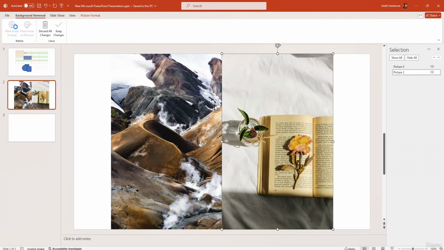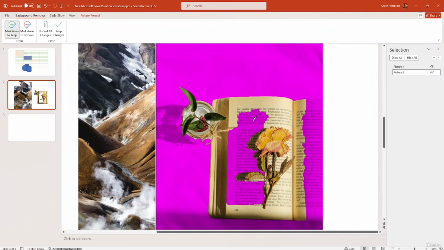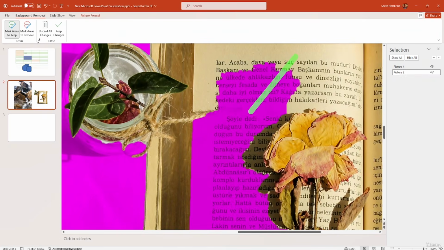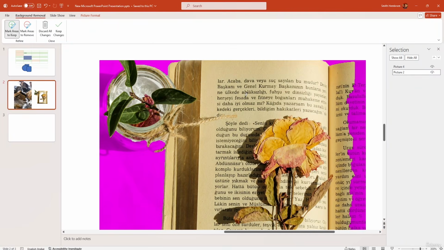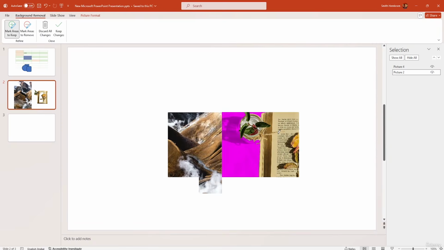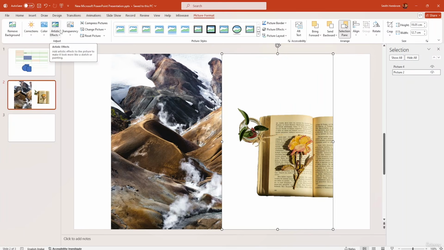click on remove background. And obviously it is AI powered, so it's going to take a bit of time, and obviously it's not going to be as perfect as image editing software, but you will be able to see these options of mark areas to keep. So I'm going to keep this specific area. And obviously this area has been kept. And there we go. The rest of the stuff has been removed. Okay. So this is how it should work. I'm going to also keep this part over here. There we go. It is totally perfect. And I'm going to click on keep changes. And there we go. We have removed the background of that image.